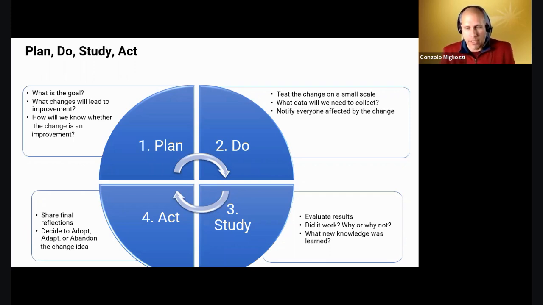Then in the do phase, you're going to focus on action. The team's going to use the work done in the plan phase and put it in action. So implement the agreed-upon intervention for a certain period of time. Observe. Data collection and communication are critical. For example, observing staff, residents, families, and others impacted by the test of the change. During this phase, you get valuable information for the study phase. Everyone should be clear about what data needs to be collected, when it should be collected, how they're going to collect it, and how it's going to be used.